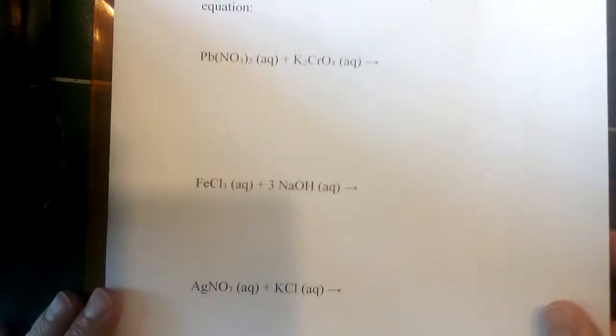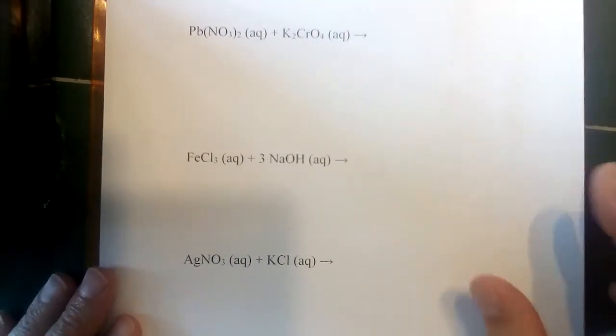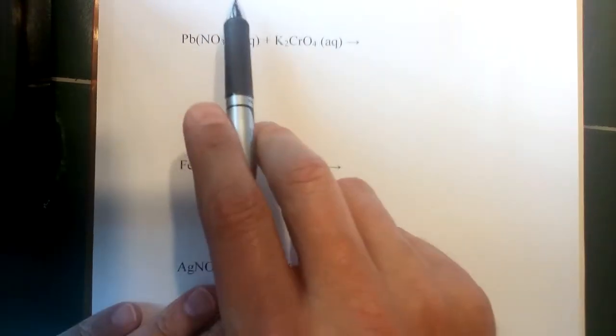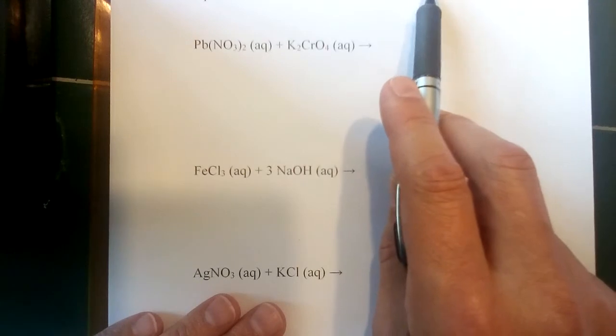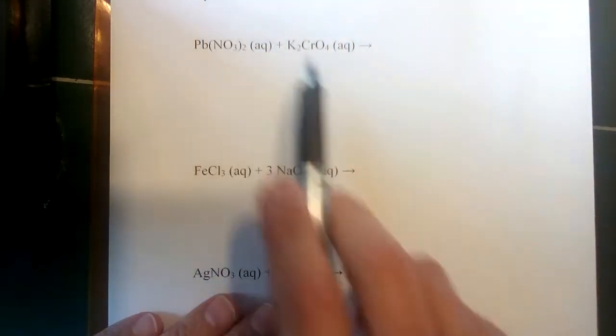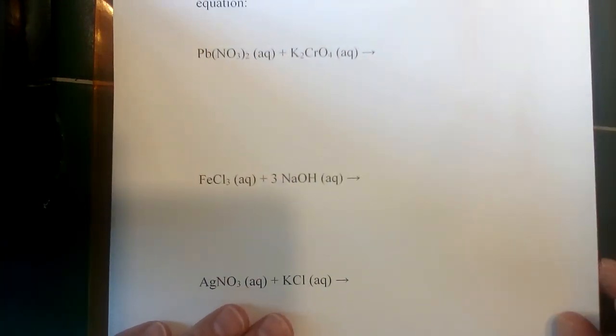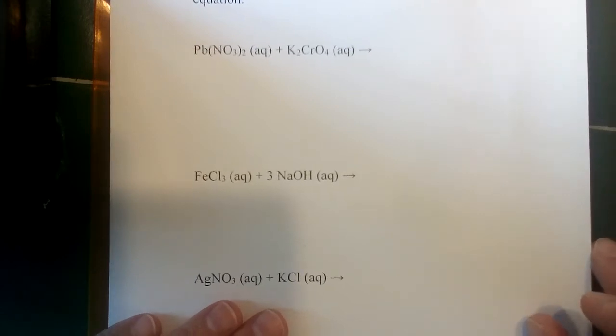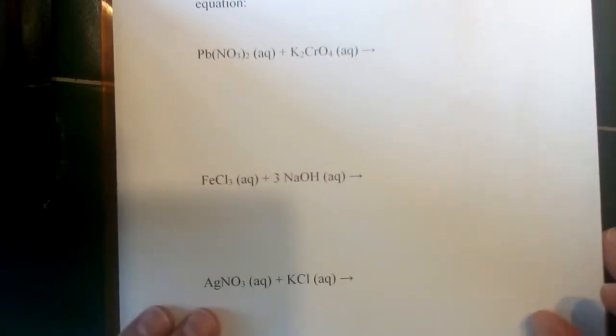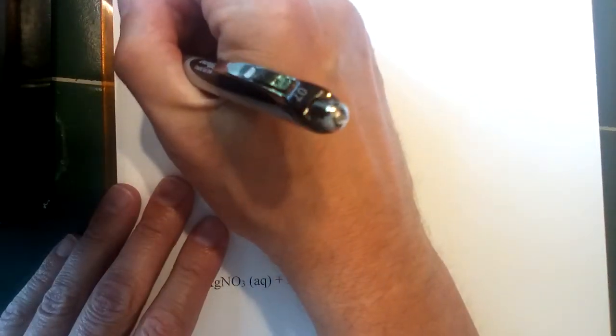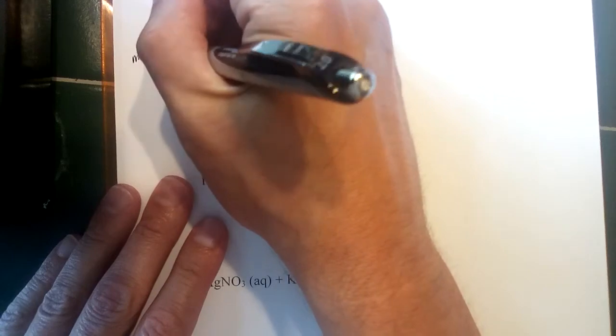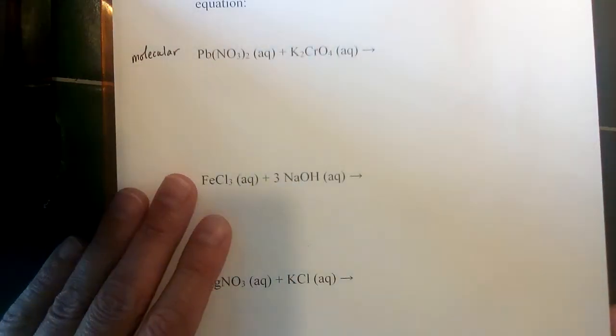Okay, so this is going to be helpful for us to refer to. Let me keep that close by. Let's start on the next page. So here's what we want to do: we want to use the solubility rules to predict the reaction products, and then we also want to write a couple different types of equations out here. Let me try just this first one. The reactants are listed here, and this type of equation is called a molecular equation because we have everything written out as if it's a molecule.